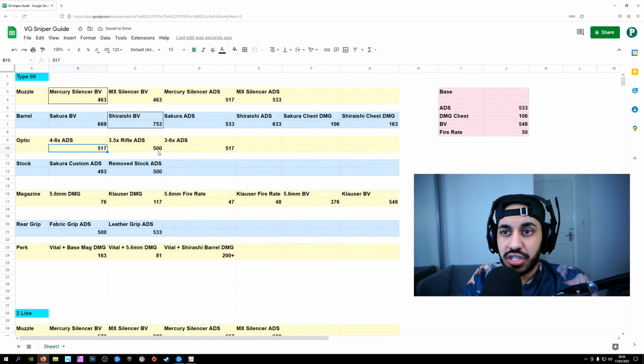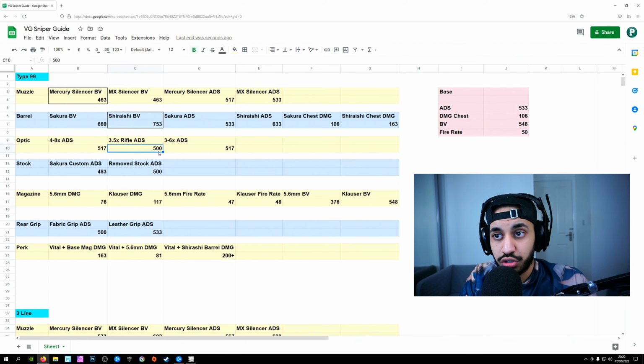Now, when it comes to optics, this is kind of going to come down to personal preference on every single one of these snipers. I tested the 4 to 8x zoom one, and that gives you a slightly faster ADS than your base ADS. The 3.5x rifle scope also gives you a faster ADS. Basically, the lower you go in zoom, the faster your ADS is going to be, and that's just how it works in general.